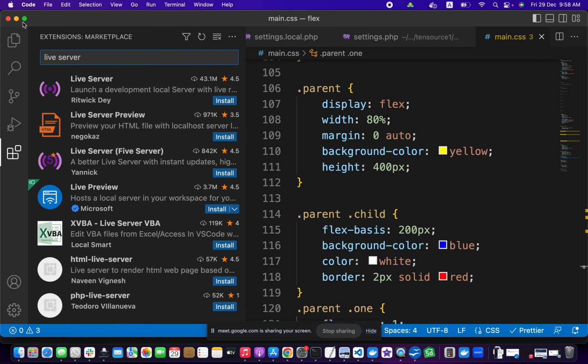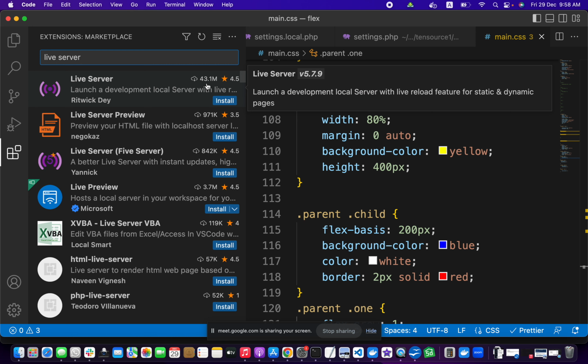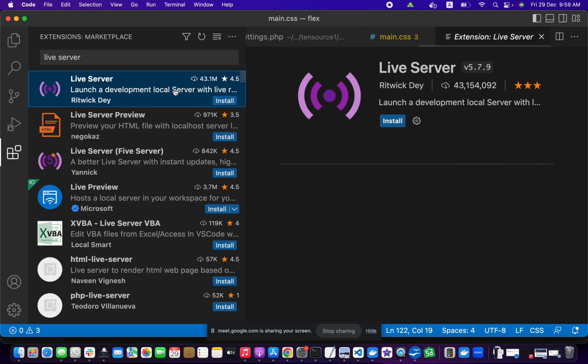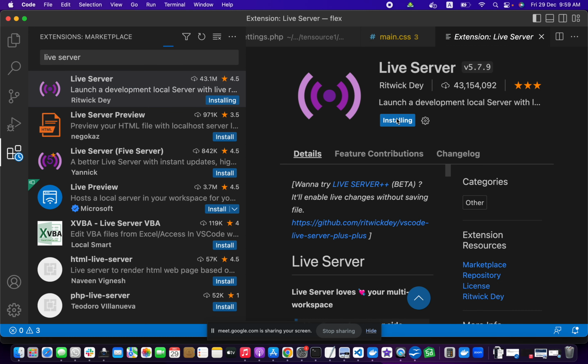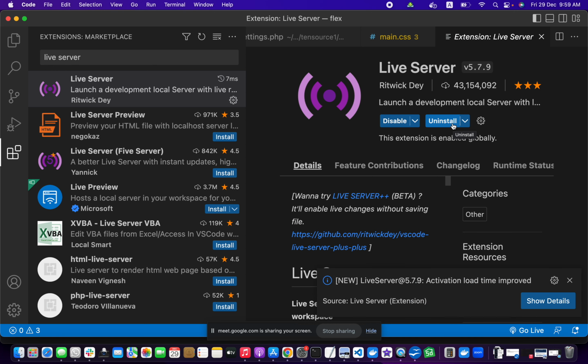Okay, so in VS Code extensions, click on this tab and we will search for Live Server. It has 43.1 million downloads, just imagine. So we'll just install it. It will actually be pretending to be a server for us.